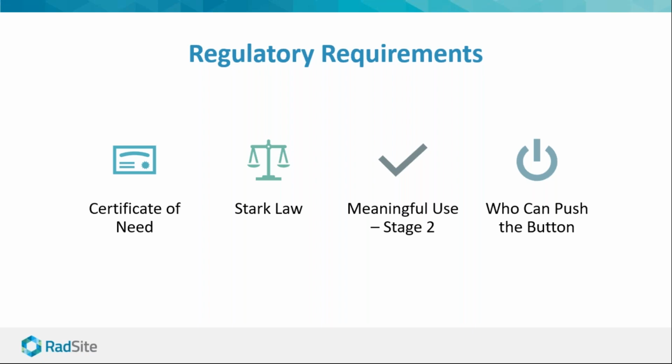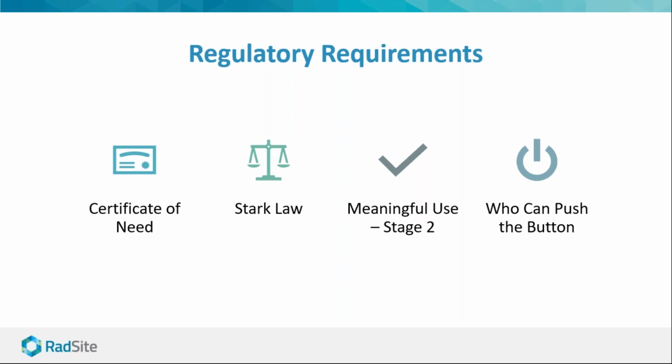The second exception is called personally performed procedure. And what that means is Stark Law doesn't apply if the physician pushes the button. We'll actually talk about who can push the button in just a moment. But that's another exception to Stark Law. So by and large, Stark Law does not apply for in-office cone beam CT for those 2 reasons.